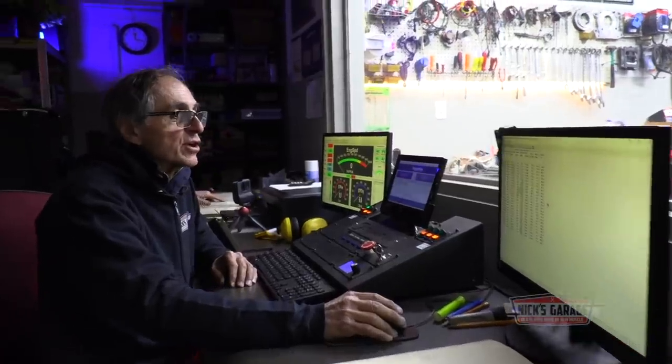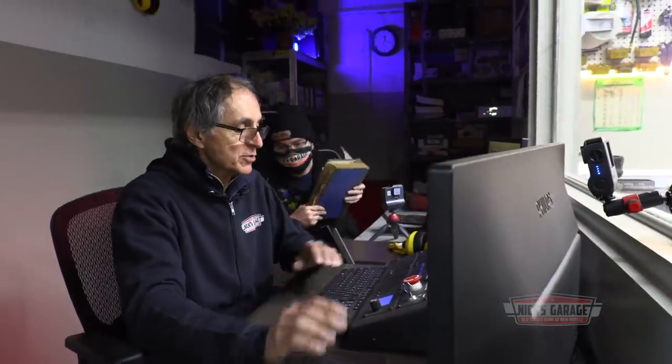4,700 RPM. We're at 5,000 because we changed the cam and did a little porting work on the bowl area of the cylinder heads. Okay, that's it, thank you. 4,700. Yep. So let's make another test, here we go.